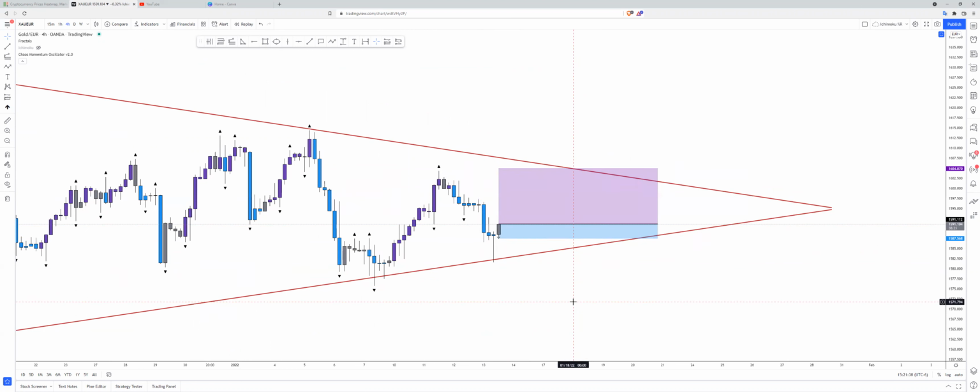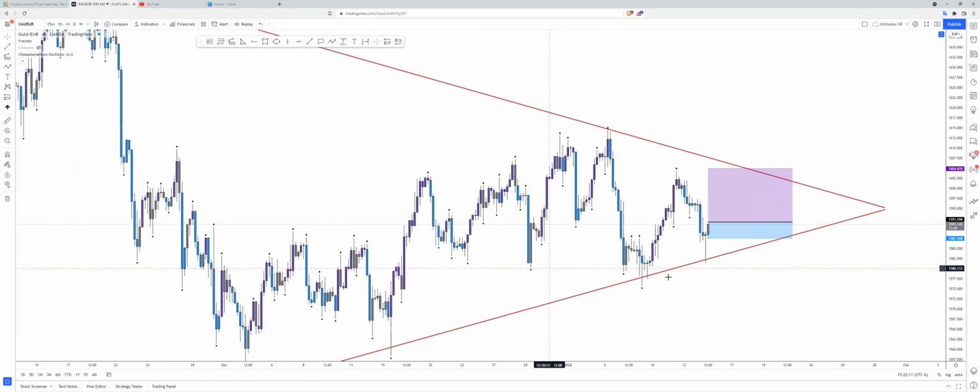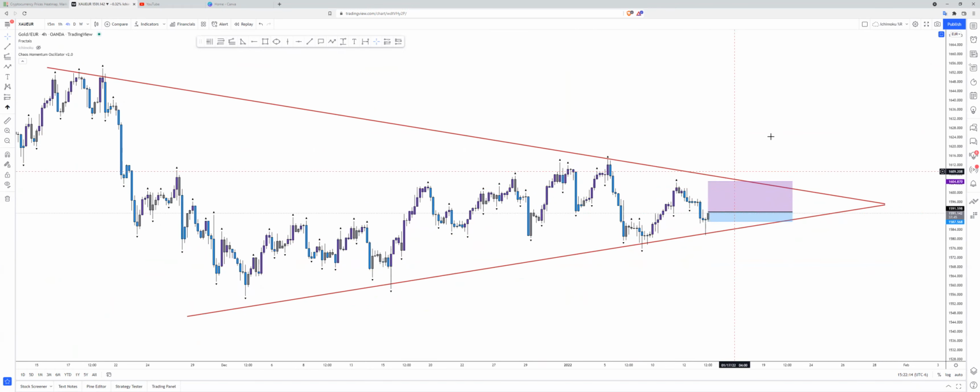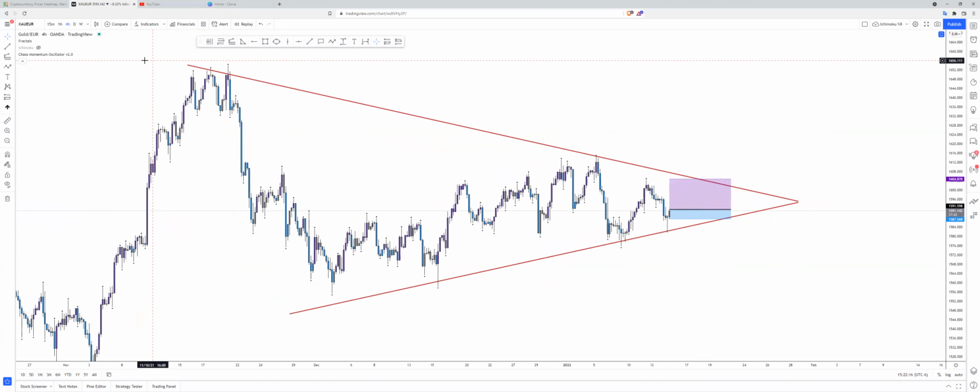The entry would be at, actually the entry is already going. I would put the entry at 1591.59, stop loss at 1587.56. Take profit will be at 1604.87. So this will be my trade setup for this move. And it looks bullish, but not long term until we break outside of this triangle or P wave, or whatever you want to call it.